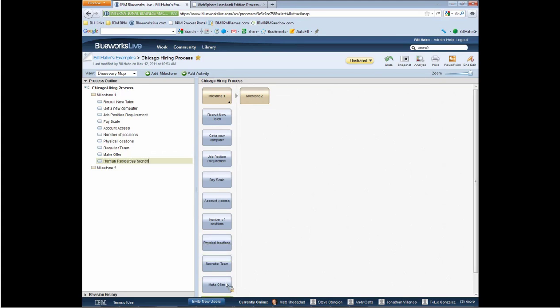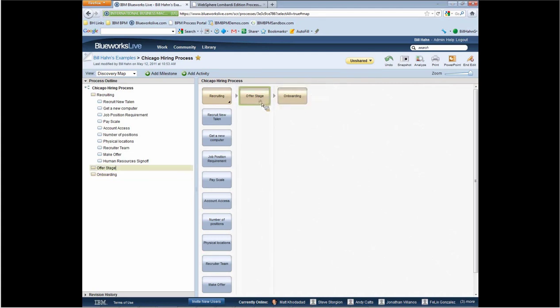So we've got a number of activities we've built up here, and in this process, there are a number of steps. Right? There's the recruiting step or milestone. Once we go through some recruiting, we go through the offer stage. In addition to the offer stage, maybe we have onboarding, and then once we go through the onboarding, maybe there's another training. But you get the idea that we've got fundamental milestones in this process.